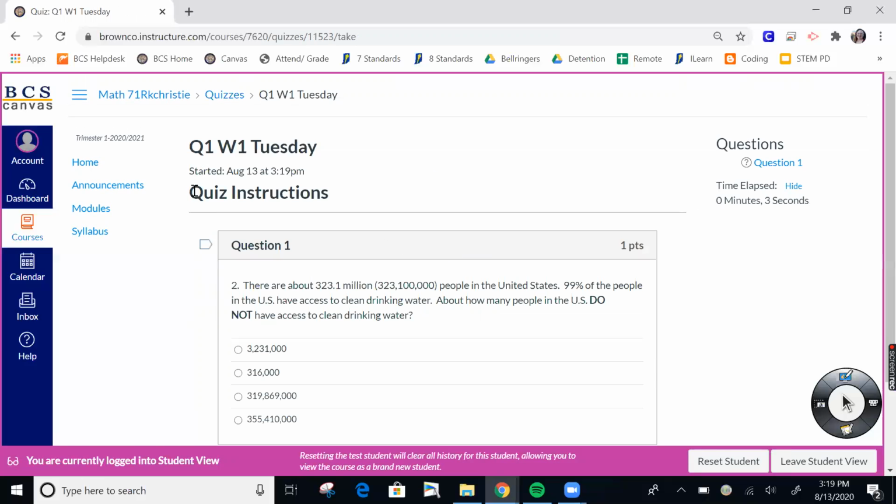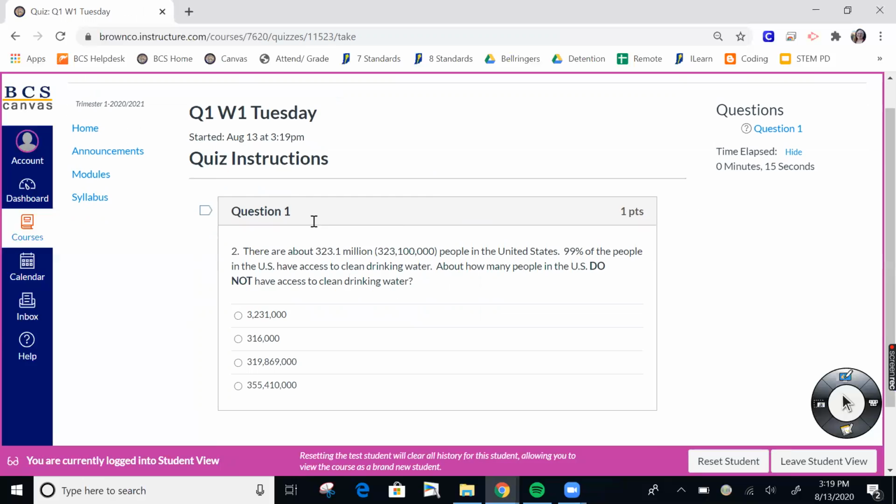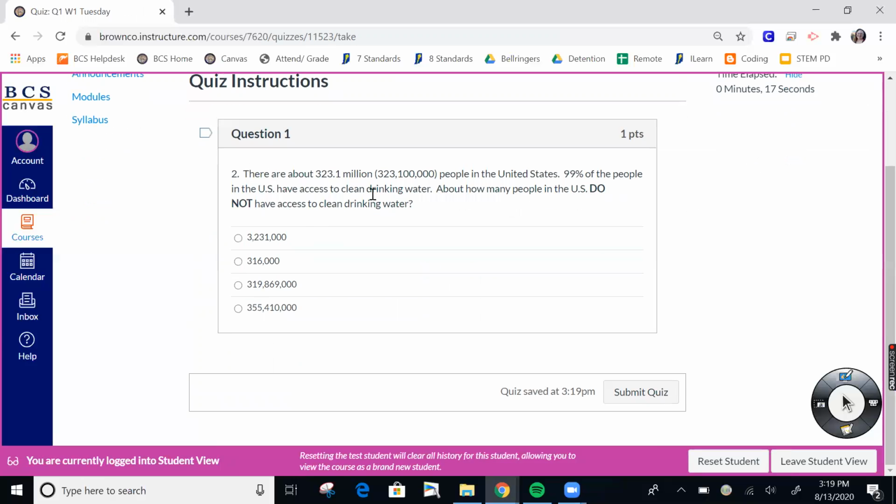One important thing to say is this isn't an actual quiz. I just have to list it in Canvas as a quiz. So don't worry when you see the word quiz for Canvas unless I explicitly tell you that this is a quiz. And so I've got your bell ringer problem here. You would read that, you would solve that on a separate sheet of paper, and it's going to be one of those 4 options. I'm just going to randomly click one without doing all the math, and I'm hitting submit quiz.